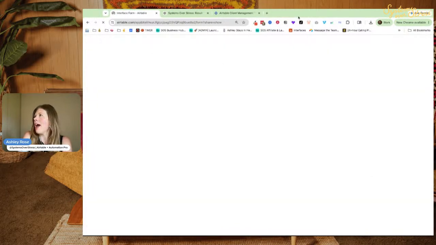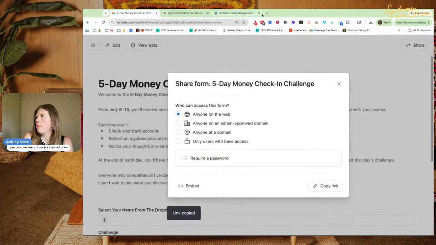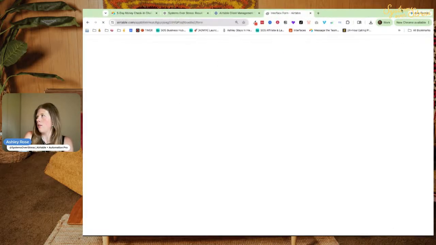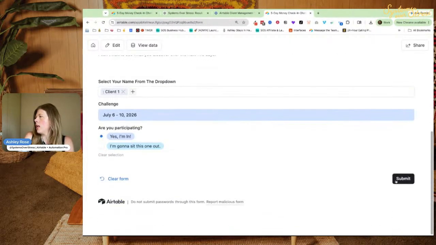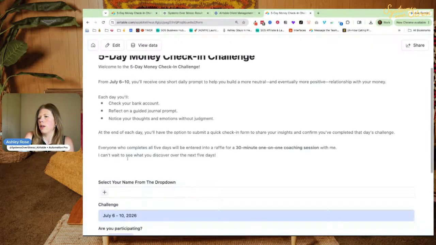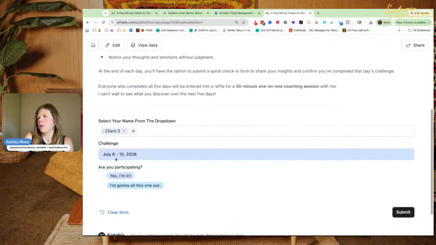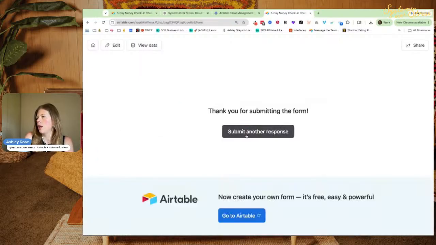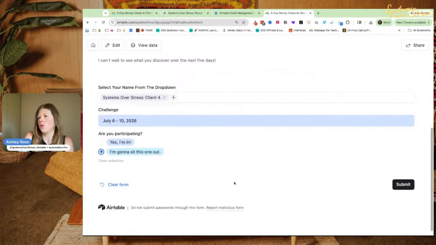So if we get that form created, that took me a couple minutes to make. It took me a couple minutes and I even figured out the idea in real time. So if we're saying, okay, client 2 is participating. Client 3 is participating. And client 4 just loves to update us anyways.